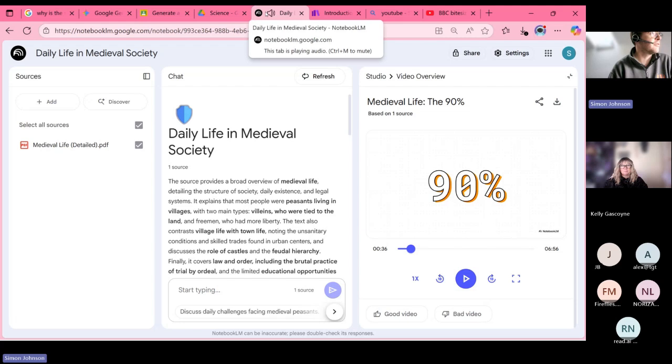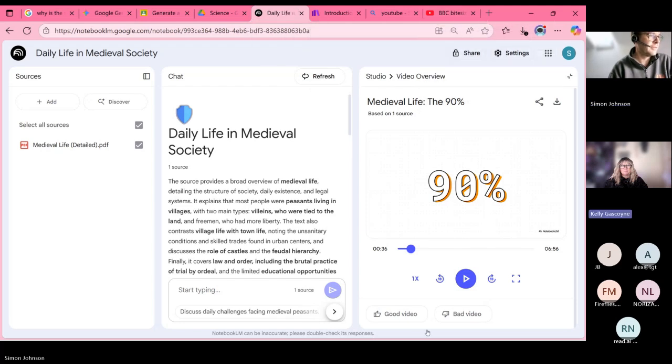Let me just check to make sure I'm sharing my audio. Let me just check my settings. I might have to just share the screen again.